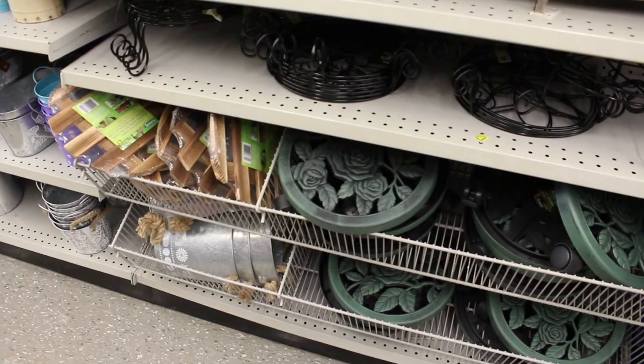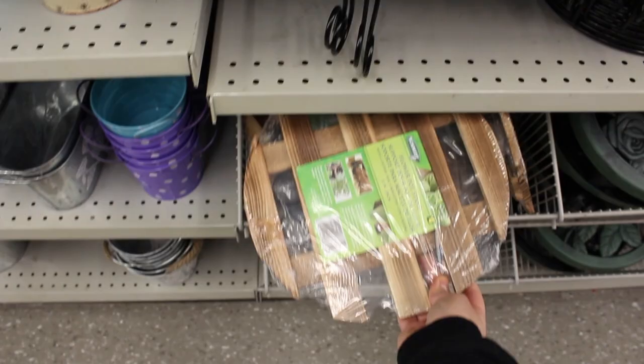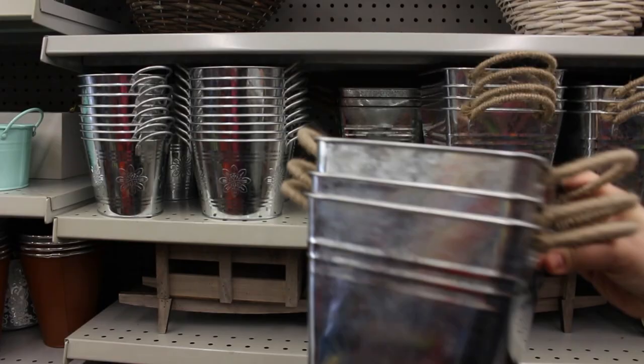Moving on to some more plant accessories and supplies. At the bottom here they have some plant stands on wheels. These are very helpful, especially if you don't want the pots to ruin your hardwood floor or just to make it easier to move plants around. Here is an option that is wood and you can put the wheels on yourself — two great options depending on your home decor style and colors. In this section we have a lot of tin or metal baskets or cover pots that you can use for your plants, indoors and outdoors. I think they make a good accent color and accessory to your plant.